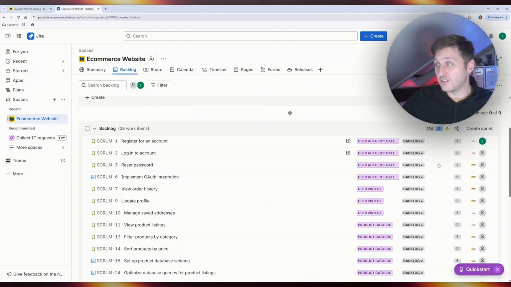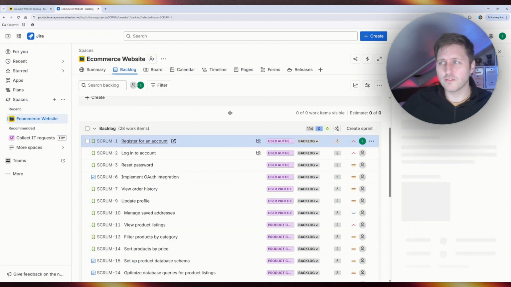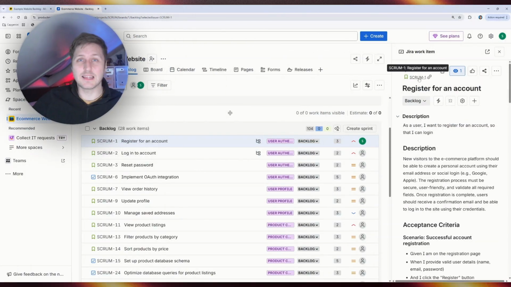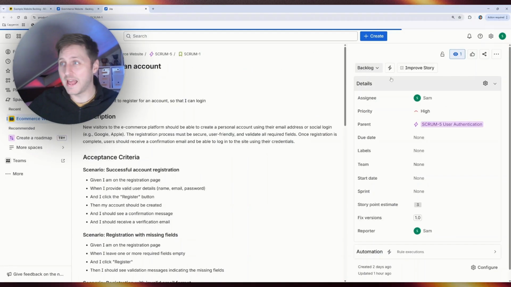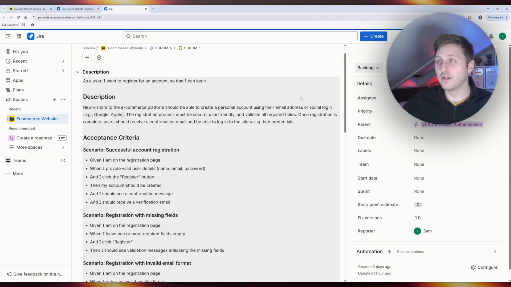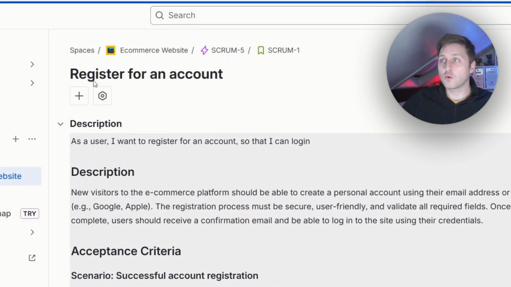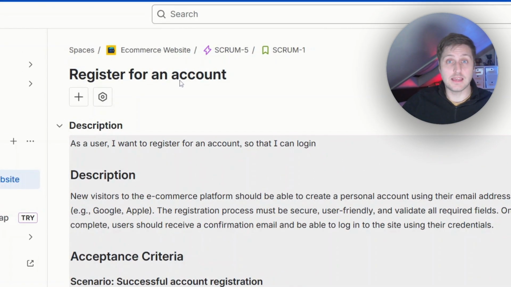Then within each of these, I've got a number of different user stories or tasks. So if I look at this particular story, for instance, I know it doesn't necessarily look like a story at first glance. It just says register for an account. But if I open that up, and I'll click again just to double down and enter the actual story itself, you can see that although it's called register for account as a title, it does have the user story listed within it in the description.